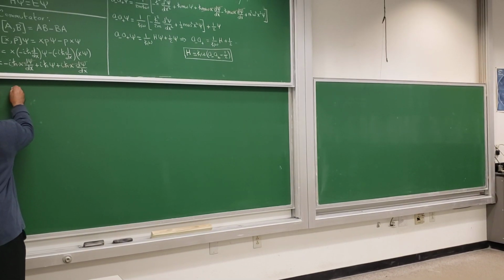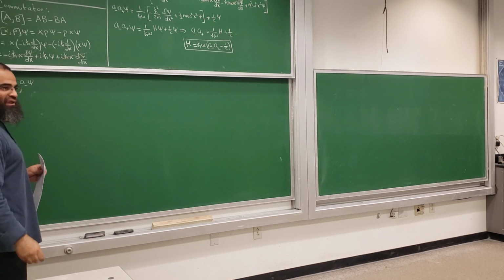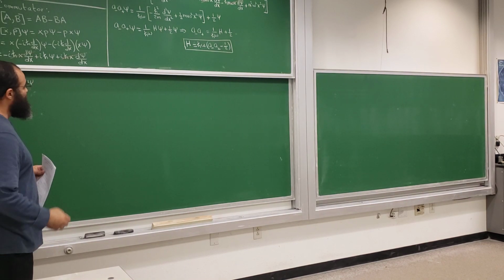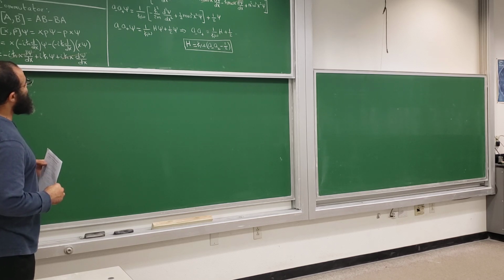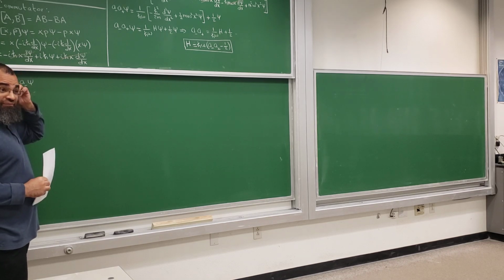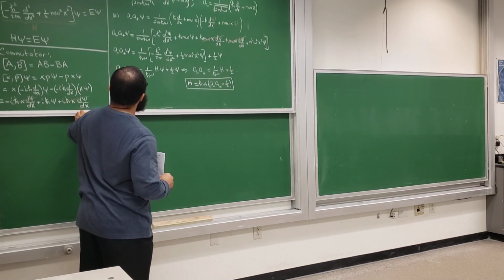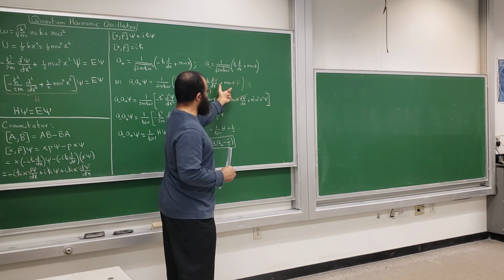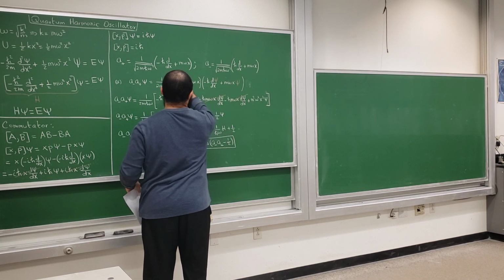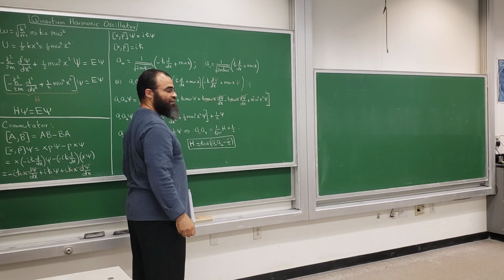Meaning this: a plus a minus times psi. What do you have to do? Well, we can redo the whole thing. Okay. So what changes? What changes is this. Instead of a minus being here, a minus will be in front. So this will be a plus and this will be a minus. You have a minus sign here and you have a plus sign there. Okay. Does that make sense?